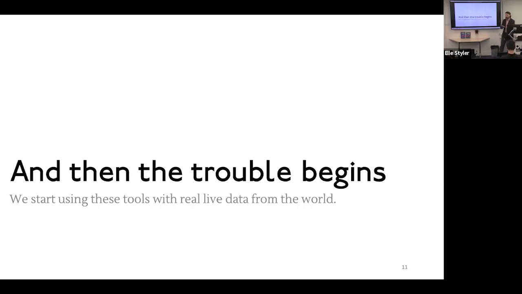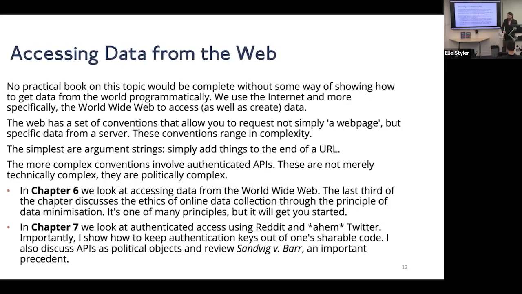So these two chapters are not a chapter on Twitter and a chapter on Facebook. They are rather a chapter first on how we access data from the open web, and then how we access data from the web when it's authenticated. And the open web is just you point a browser at something and the data comes down to you. So there are some fundamental basics you've got to know if you want to get that data. We do that all the time. You go to a web page, down comes data. You just don't store it in a shaped form. You just read the page. But we want to store that data in some way. We want to make use of it.